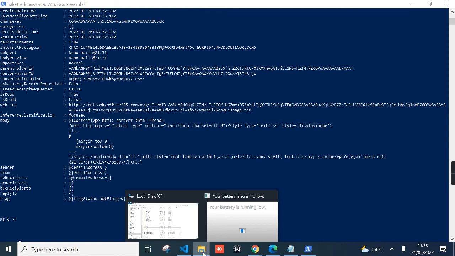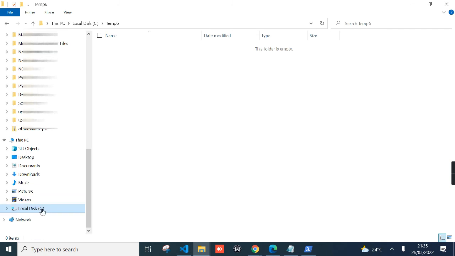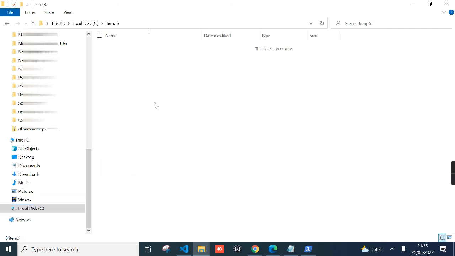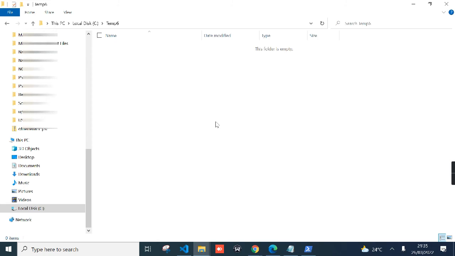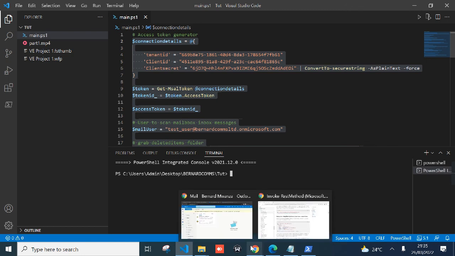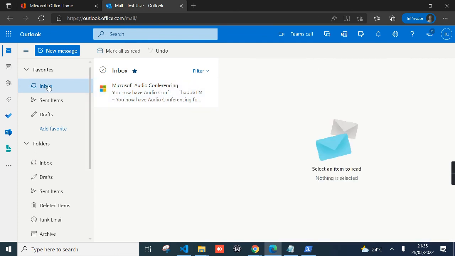Let's go to the folder that we have just created to confirm if we have that attachment. As you can see, there is nothing, there is no attachment here now. Let's go back to that mailbox and confirm.